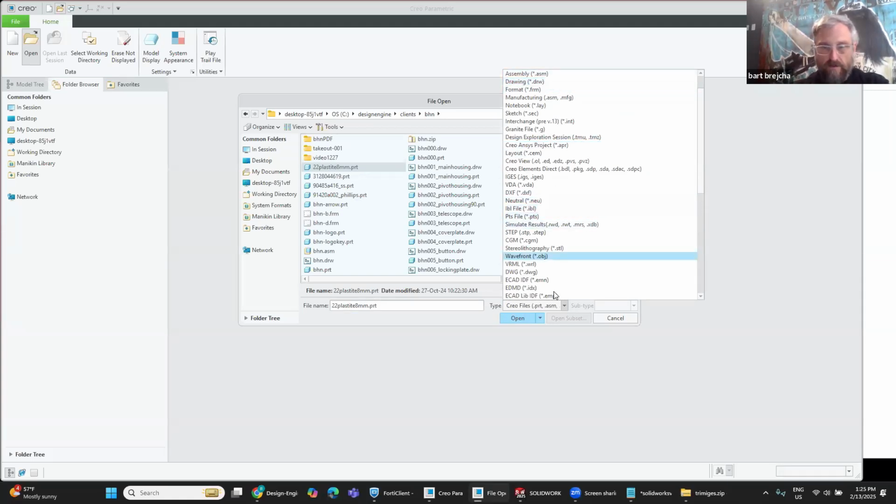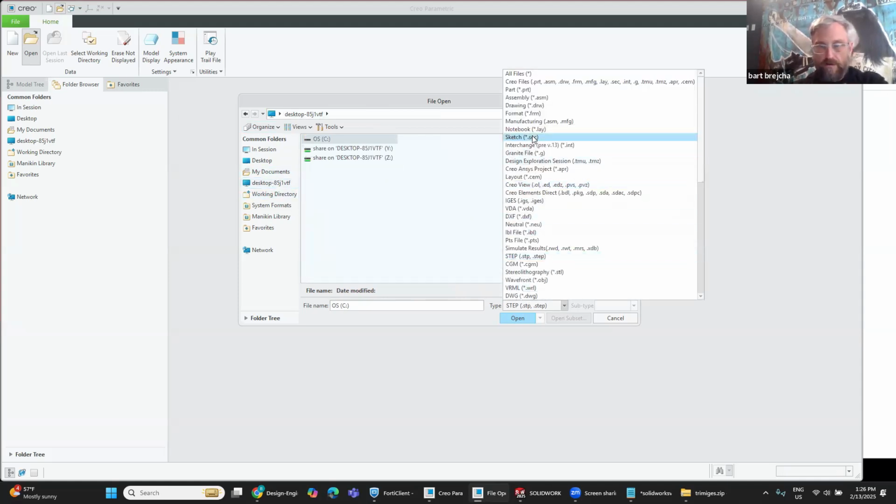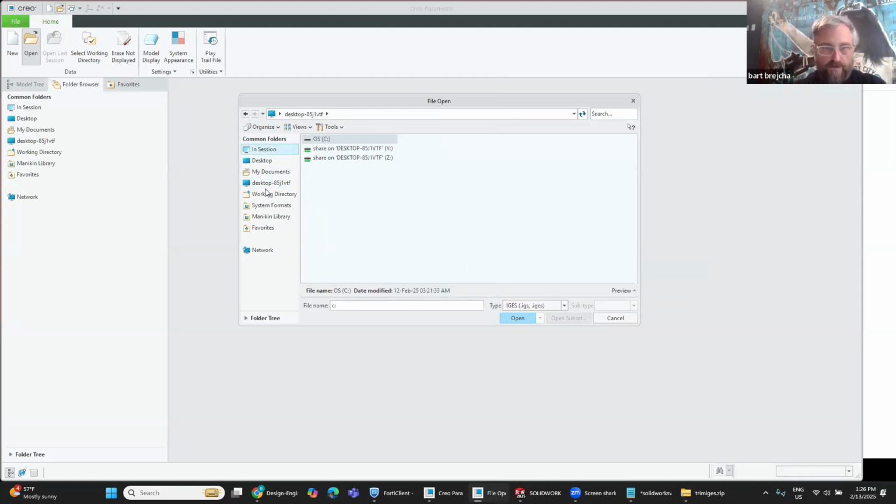Was that a step file or an IGES file? Usually I do an IGES file, but I don't quite remember what it was. I do the IGES file because it's a little dirtier and it gives me stuff to struggle with. It must have been an IGES file, so I should be able to hit the letter I here and it automatically goes to IGES. Little things like that I keep trying to remind PTC to do.